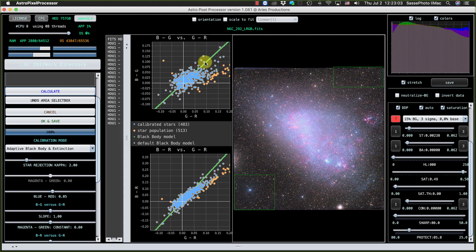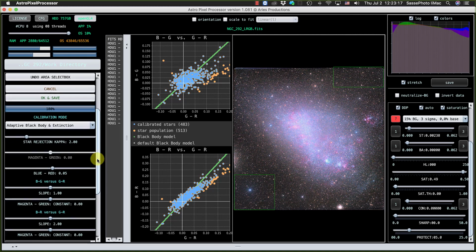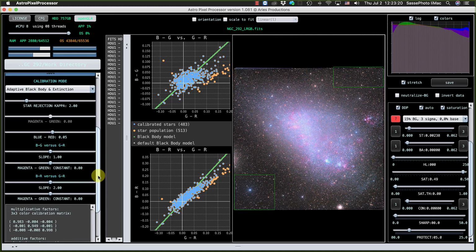By the way, you can also change the gradient here if you wish to, the temperature slope, if you want to adjust this more. I'm just going to demonstrate to you very quickly how to do it, although this is already quite a good fit. So let's scroll down and adjust the slope. We could decrease the slope a little bit, couldn't we? So you go here to the upper diagram, you can see that's the blue minus green versus green minus red. And let's just adjust the slope here. I'm going to adjust it to maybe somewhere around 0.65, which is okay.